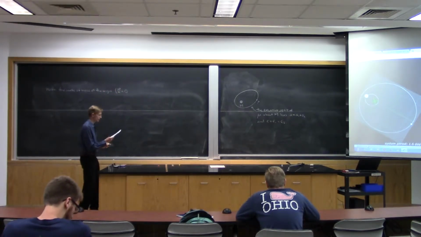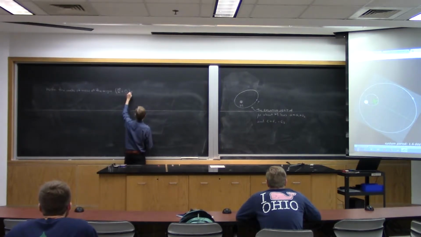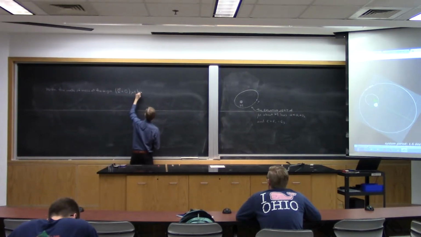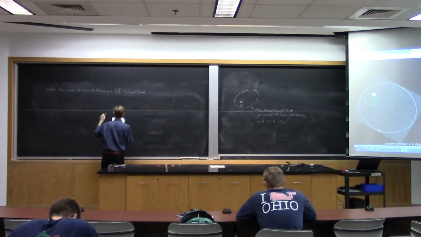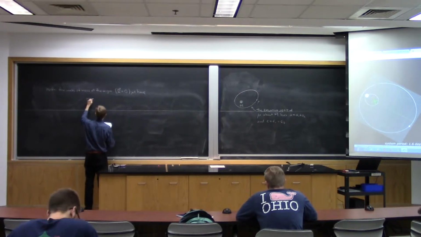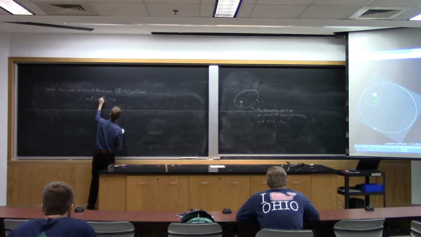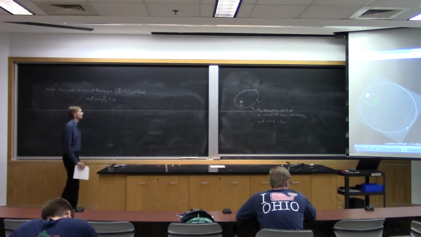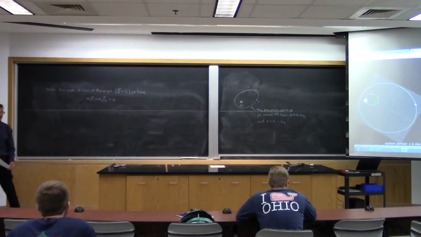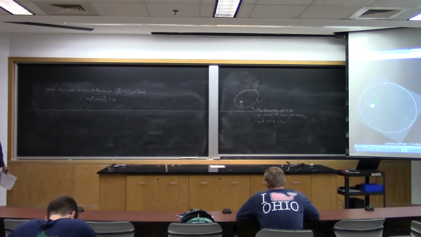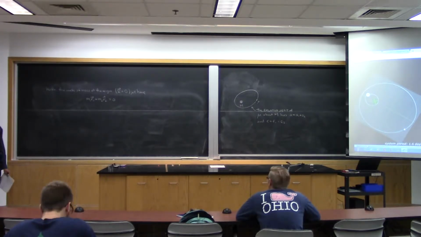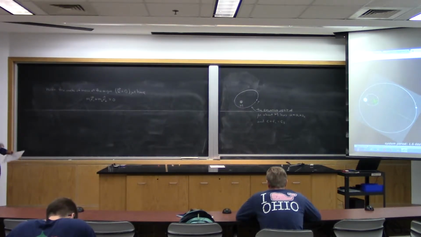Capital R equal to 0. We have, as we asserted before, M1R1 plus M2R2 is equal to 0. Again, the center of mass has the denominator being M1 plus M2, but if the whole ratio is equal to 0, then the numerator is equal to 0. So we only need the numerator. M1R1 plus M2R2 is equal to 0.